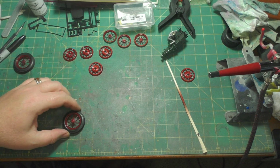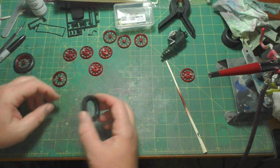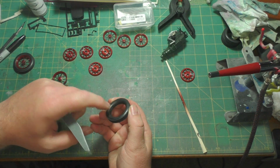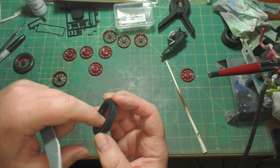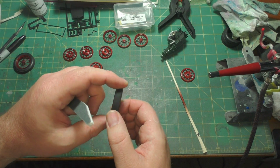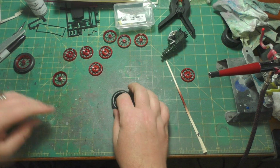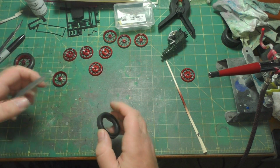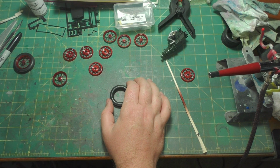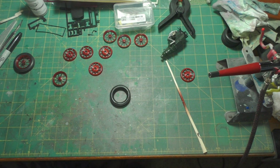And next up, I'm going to show you how the wheels go together. So all I did was I just took the sanding stick and I cleaned out the interior. They have a little bit of a mold line on there, and then I straightened the tread up a little bit. That's it. I mean, it just was basically just over the top of it. Easy enough. I'm not going to bore you with it. Let's see. Yep, here, hold on, I need to grab some more stuff.